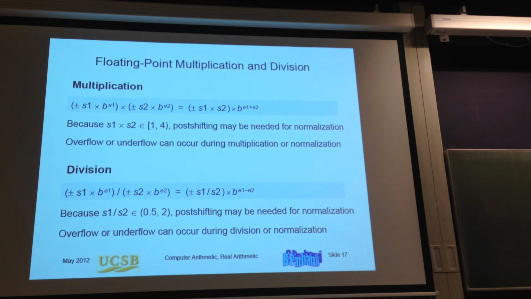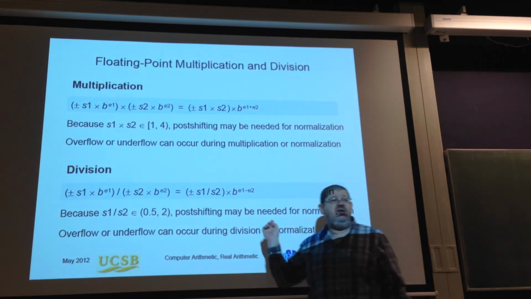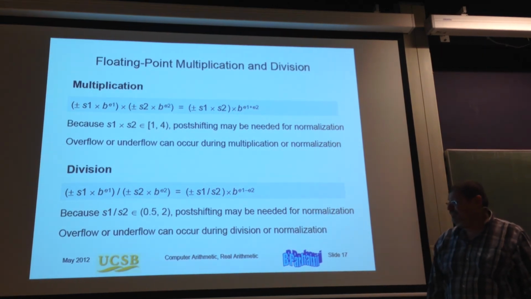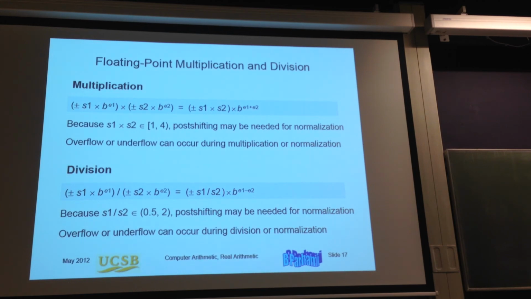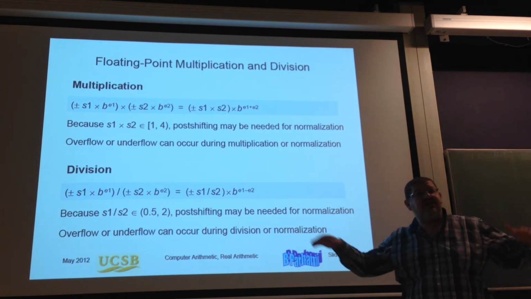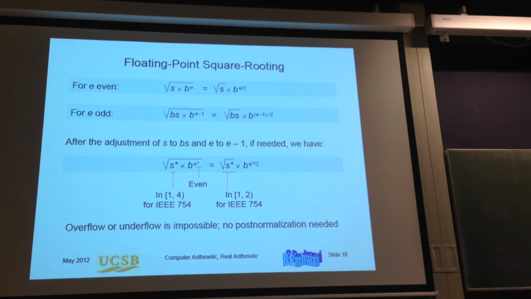Now, if I do the division, division is just division of integers and subtraction of exponents. I may also need a normalization because I'm starting from 1 to 2, and I may get into 0.5 to 1. Overflow and underflow can occur all the time. Then I can check that. But you see, multiplication and division do not have that much overhead as addition. I can go for them straightforward, while for addition, I have to do preparation, and things are a bit more complicated.